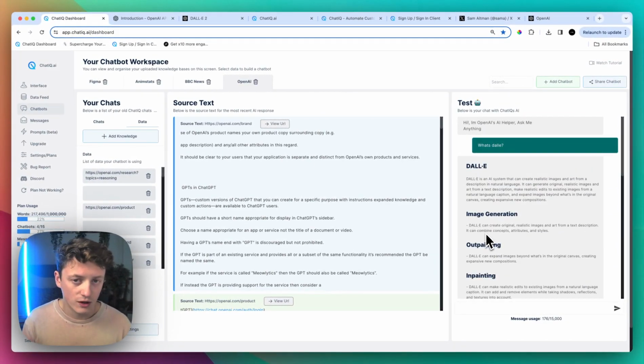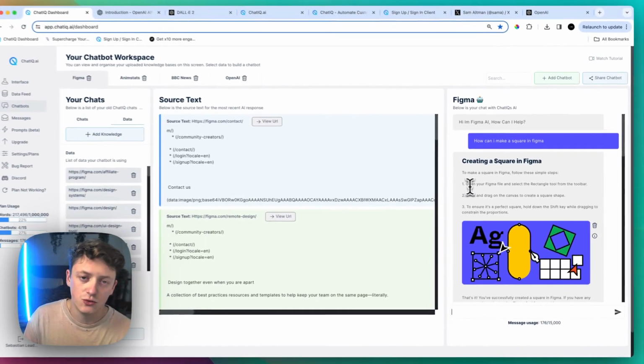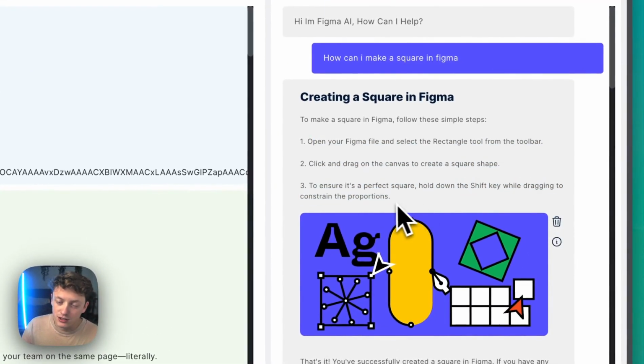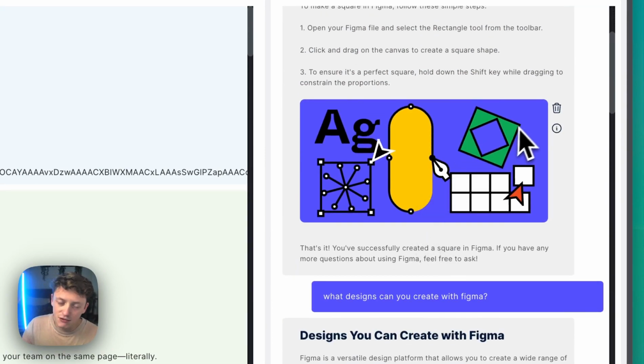Now, depending on what information you have on your website, it will pick and choose the relevant information to show in its responses. So for example, if I use this chatbot here that I created, I'm asking it how to create a square in Figma. Now, there is a step-by-step guide on Figma's website that teaches how to do these certain things, and the information is very difficult to find. It's buried somewhere, or I'm going to have to go over to YouTube to find that information as a user of this software. So obviously here, it now knows the 3 simple steps to follow. It has actually recommended an image.